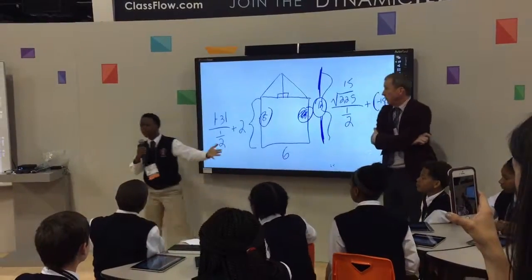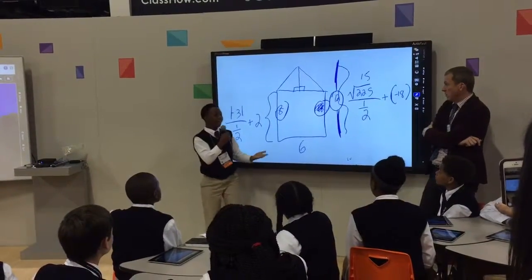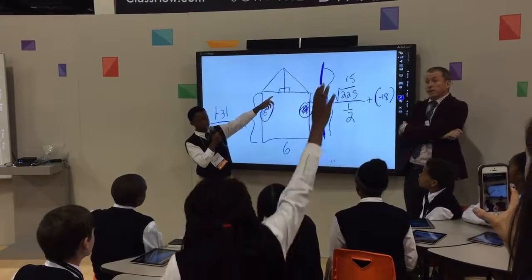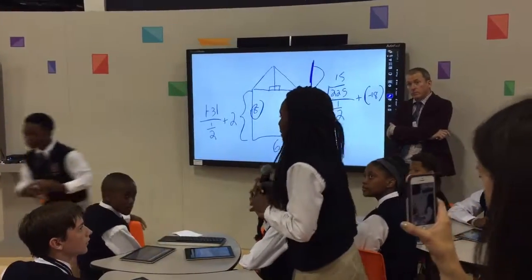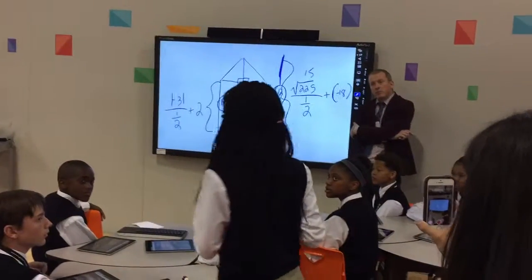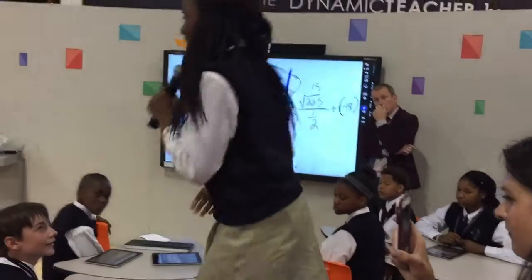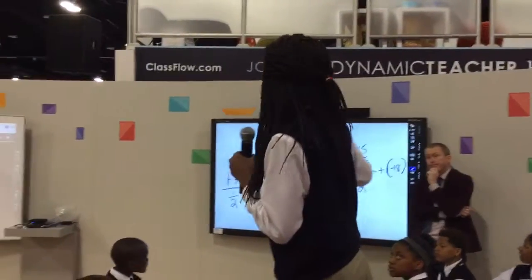Yes, sir. I think the problem that we made is that we have to count up all the sides, and all the sides includes this right here. The problem that everyone made, thank you, Gregory, is that 8 is the height of the triangle, and 12 is the height of everything.